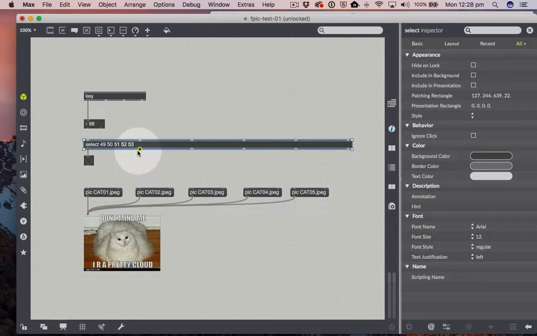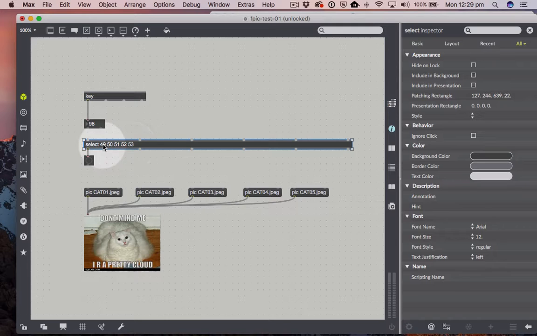when I hover my mouse here, Max tells us the information that's coming out of here. So this is going to send a bang message, which is like a go do stuff message, out of this outlet whenever the number matches 50. And this one here, the third outlet, 1, 2, 3, whenever it matches 51. So you can see the 51 there matches the third number in this box here.